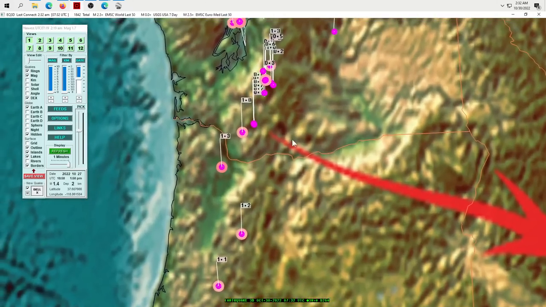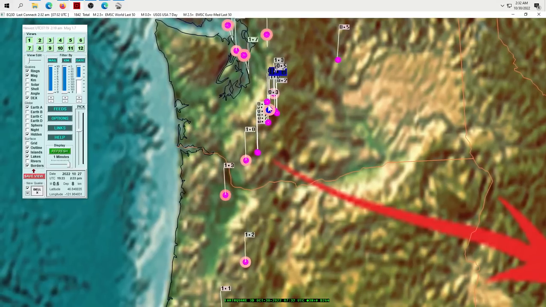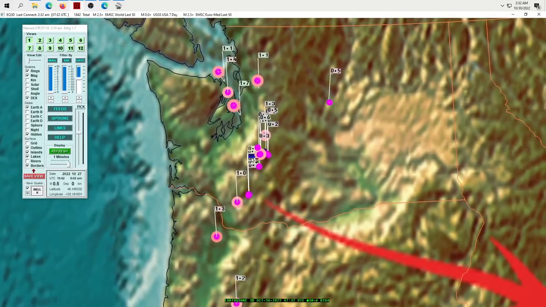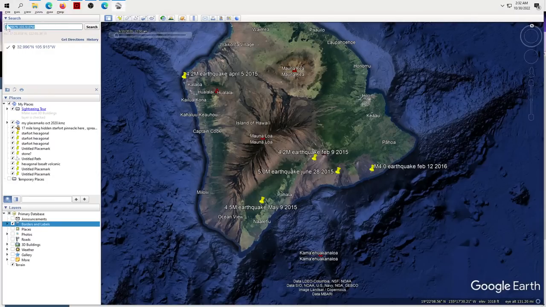See these clusters of earthquakes here? This cluster of earthquakes and this cluster of earthquakes. Washington State. Well, I guess I should just pull the coordinates because you could tell a person, but it's better to look it up. Now, notice how the USGS is not telling their viewers or their subscribers or their patrons what's there. They're deliberately doing this, I might add. They could tell you what's at this location if they wanted to. Let's go put the coordinates in and show you what's there. It matters.